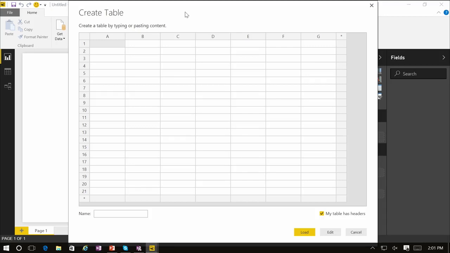We're going to start by creating a table manually. So for instance, we're going to create a table that has data about fruits and how many units were sold. And I could start typing in. As you can see, this is a very typical grid experience, like you could think about as being in Excel or a different spreadsheet tool. Say you want to create strawberry as well, and we can type in some units.